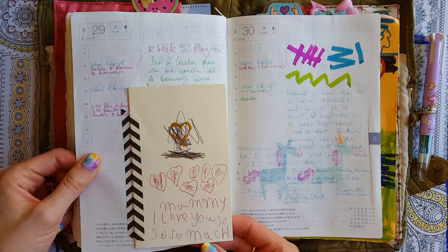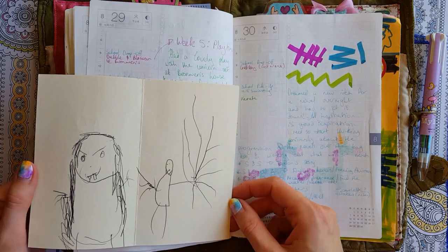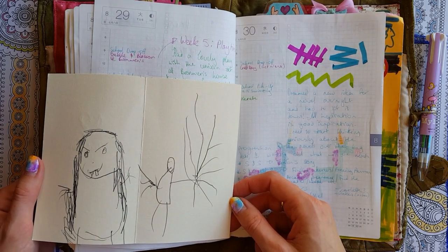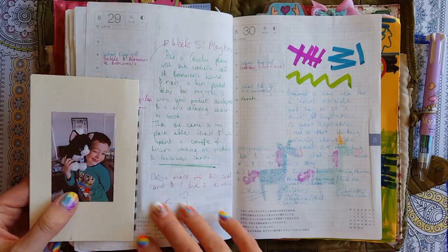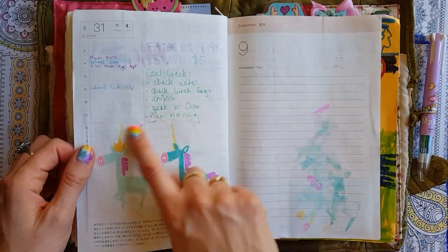Orion made me this card. Mummy, I love you so, so, so much, which I thought was cute. And that is apparently a very accurate drawing of me. And there he is on the back. More notes here. That's a stamp.